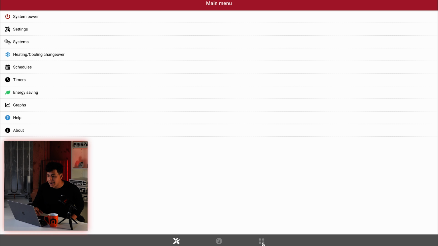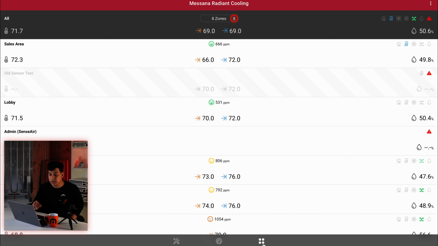And then on the far right is actually how you'll see your zones. And so this is how you get a snapshot as to what's going on in each zone of your building. And so a zone is not necessarily a room. It's just how you break down your system. So if you have like a kitchen in close proximity to a living room, those could be one zone, or you could zone them out separately. But this is how you see what's going on in one specific area. And you set your zones when you're designing your system.